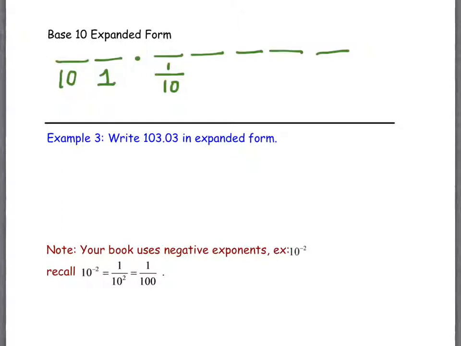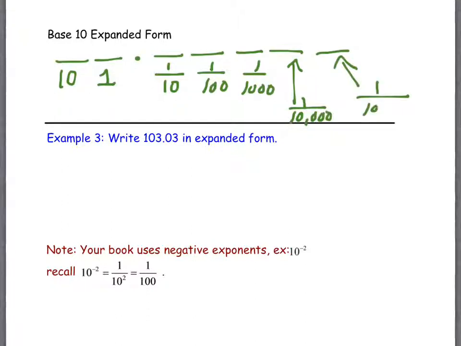And often it's helpful to think of that in terms of a dime, right? A dime is 1/10 of a dollar. The next location is 1/100th, like a penny. A penny is worth 1/100th of a dollar. After that, I lose my ability to talk in terms of money because we only have 2 decimal places in our money system. But the process works the same way. The next place is 1/1000th, so we can write it as 1/1000. The next one would be 1/10,000, and the last one would be 1/100,000.